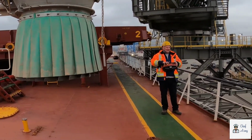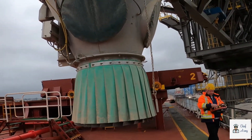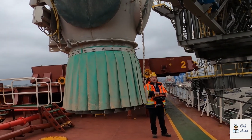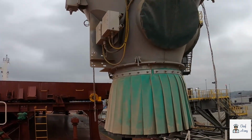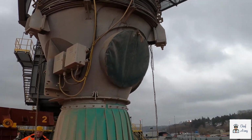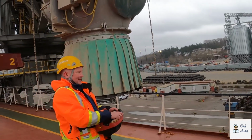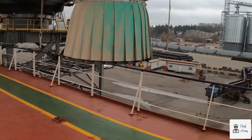Okay, it looks like you can't get back to the hatch, is that right? Yeah, no, it's 2 feet short. I brought Chief up here to show him exactly what the problem was, so he's a visual guy, and he's going to try to fix it. Okay. That was kind of fun. Thanks, guys. It's not even a super high tide.